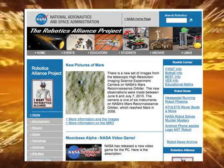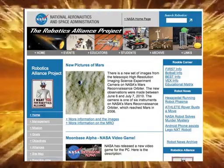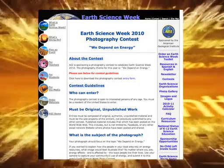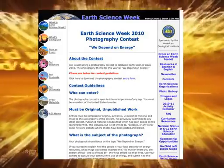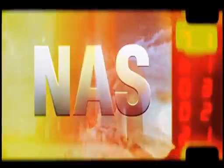Test out your robotics skills with NASA's Robotics Alliance project. Go to robotics.nasa.gov for more information about events and registration. And don't forget, there's still time to enter the contest — the deadline for the Earth Science Week Photography Contest is October 15th, and the last day for the waitlist challenge is November 1st. Well, that's it for NASA Now. Be sure to tune in next time when we celebrate Earth Science Week. See you then on NASA Now.